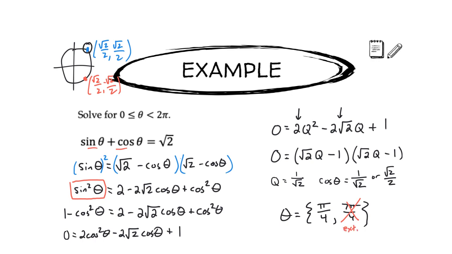So you'll note back in my second step, I had to use that algebraic technique of squaring both sides. And that was really necessary so that I could get sine squared here, which could substitute 1 minus cosine squared, so everything was in terms of cosine. It was really a necessary step, but it was also a step where I created an extraneous solution. And so it's important to know that if you utilize this technique of squaring both sides, you absolutely must check your answers at the end and see if they are all valid.